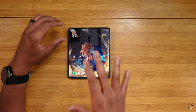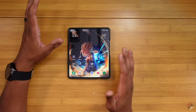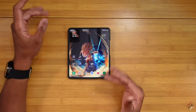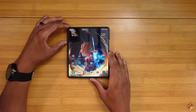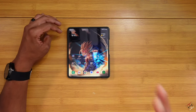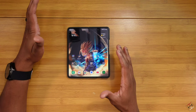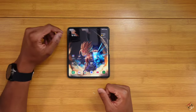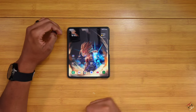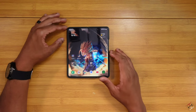Now, this device did warm up. Don't get me wrong. We had about a mid to low 90s day, but it felt like 115 or something outside over the weekend. And I took this phone with me out. The phone did get warm. The phone was hot, the phone was warm. But again, like I said on my Pixel Fold, I didn't notice any type of functionality missing. My refresh rate didn't throttle. The screen was on that extra brightness kicking in, 1750 nits, and everything just ran like a dream. It just ran like a champ.